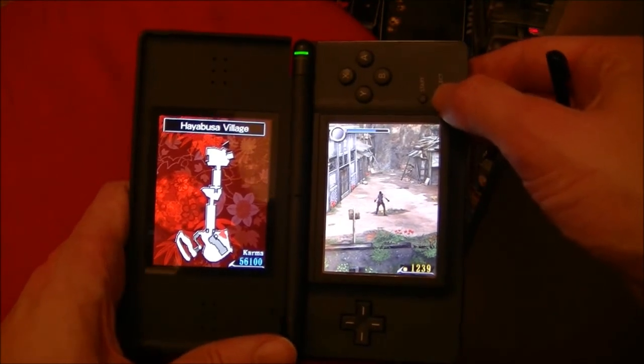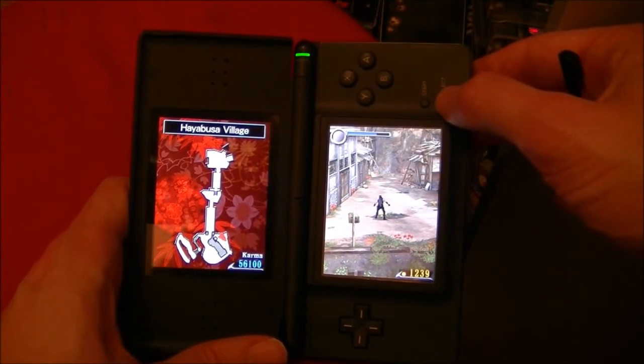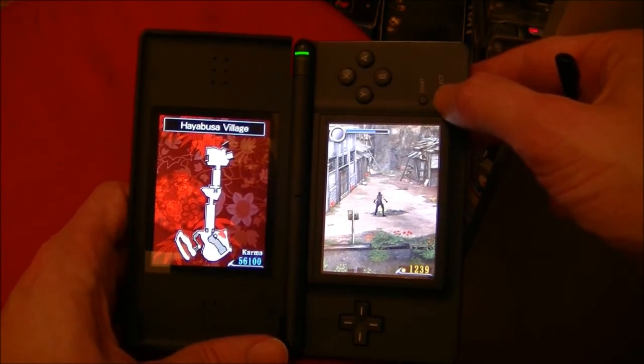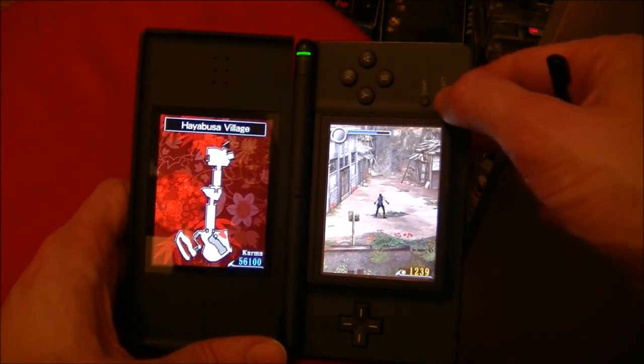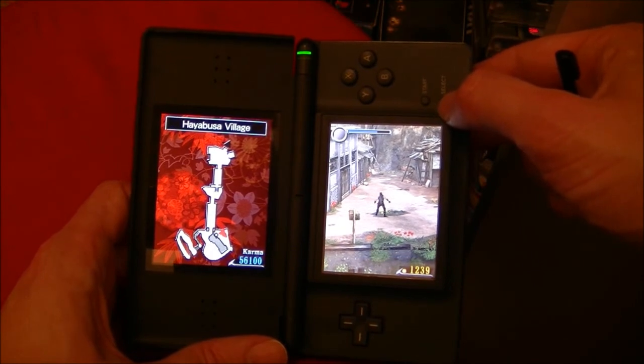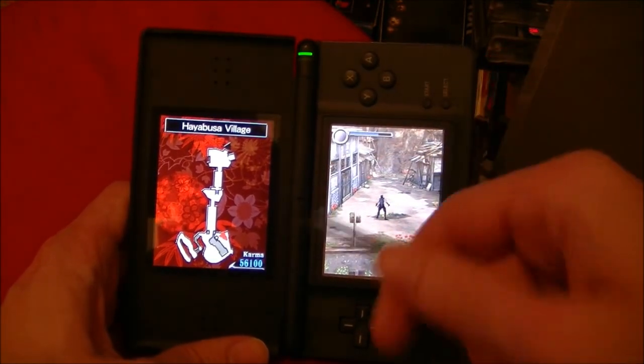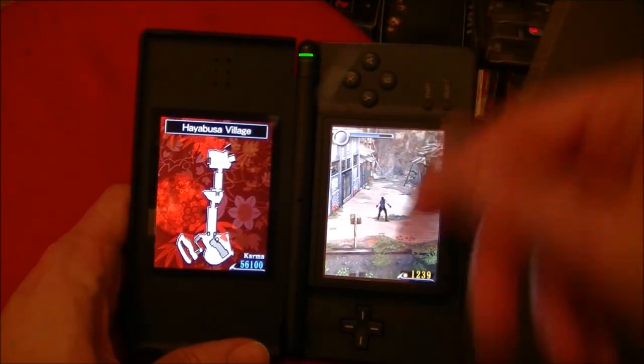Storyline wise, it takes place just after the original game. And it forms a gap in between the first and second ones. So it's great for filling out a little bit of storyline. The first level you play as a female ninja, I think you alternate between the two.